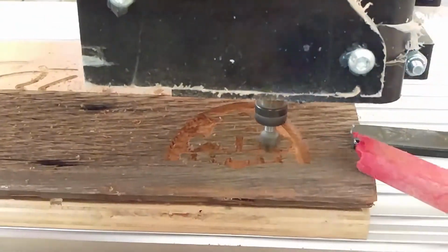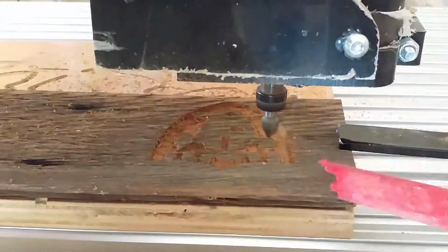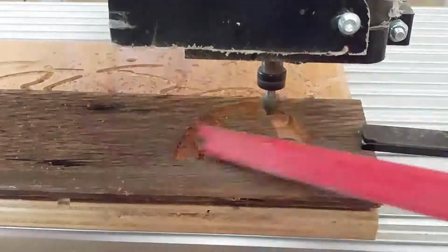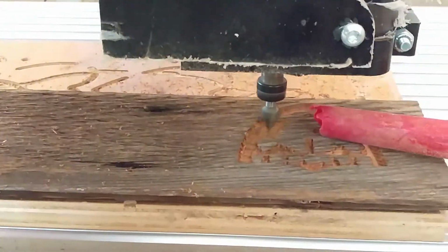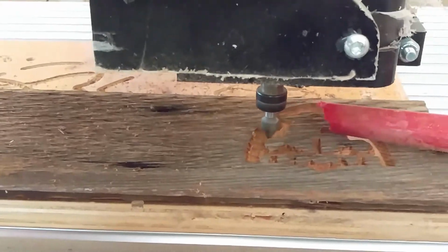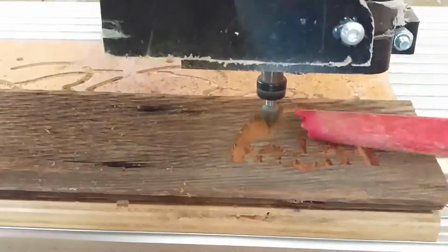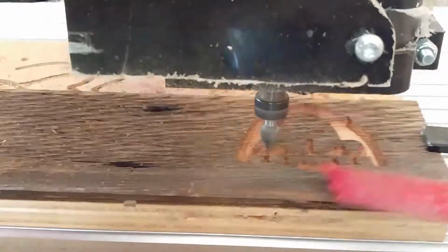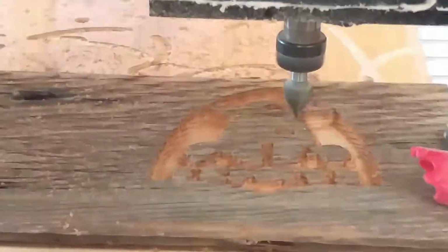Now, what I did was, if you can see under the right front of the material there where I had the home position set, you can see a gap between the piece of cedar that I'm actually milling and the sacrificial board underneath it. So this board had a little bit of cupping to it, and you can see the sides are lifted up just a little bit. I didn't think it was going to be quite enough to make that big of a difference, and it started off fine, but once I got to the actual face of the pirate, you can see, look, it's not doing anything.